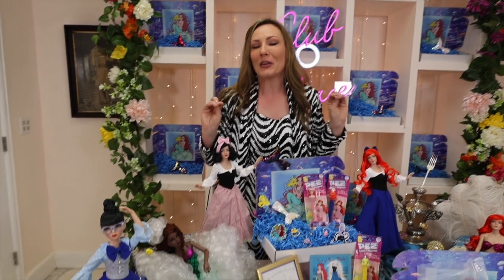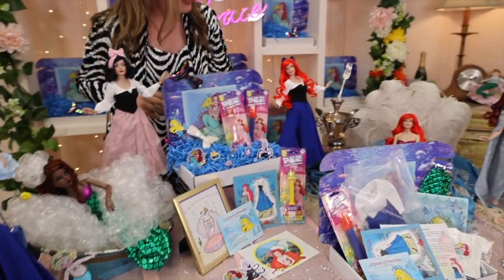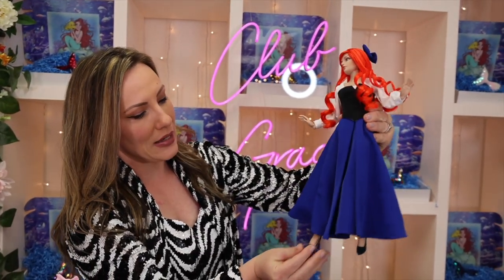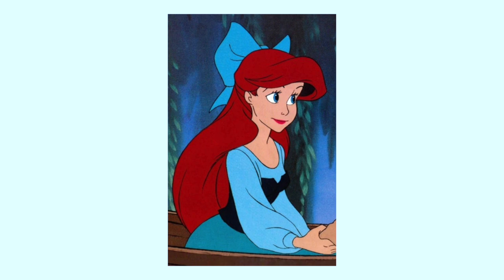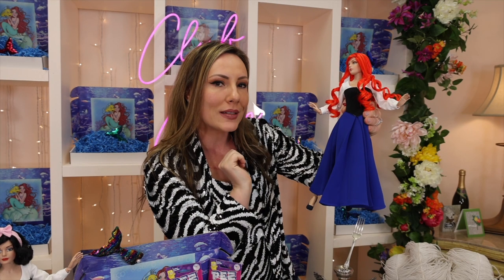Here is our outfit of the month — it is not a mermaid costume. It is the beautiful French provincial outfit that Ariel wears at the beginning of the movie when she and Eric are falling in love on the boat. Do you remember the 'Kiss the Girl' song? This is what Ariel is wearing. I thought this would be our perfect outfit of the month because this can be a costume or a French provincial look, and it is so beautifully made. Christopher, our resident style expert, is going to show us how to style it a few different ways.